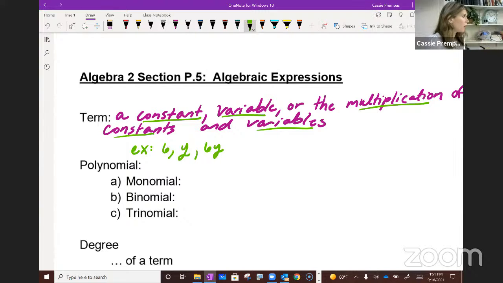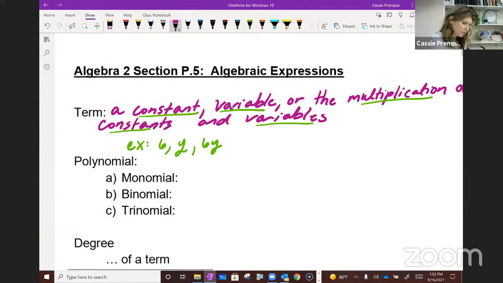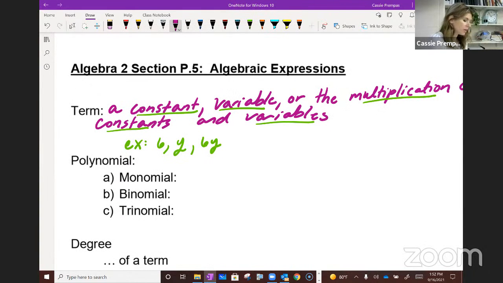Now, if you have one or more terms, you have what's called a polynomial. So a polynomial is the sum of one or more terms. Go ahead and write that in. Oh, one other thing with the term, I'm sorry. This is helpful as we move forward. When you start working with polynomials, it's helpful to know that terms are always separated by addition and subtraction. So I'm going to put in parentheses here, it's just helpful to know. They're always separated by pluses or minus signs.